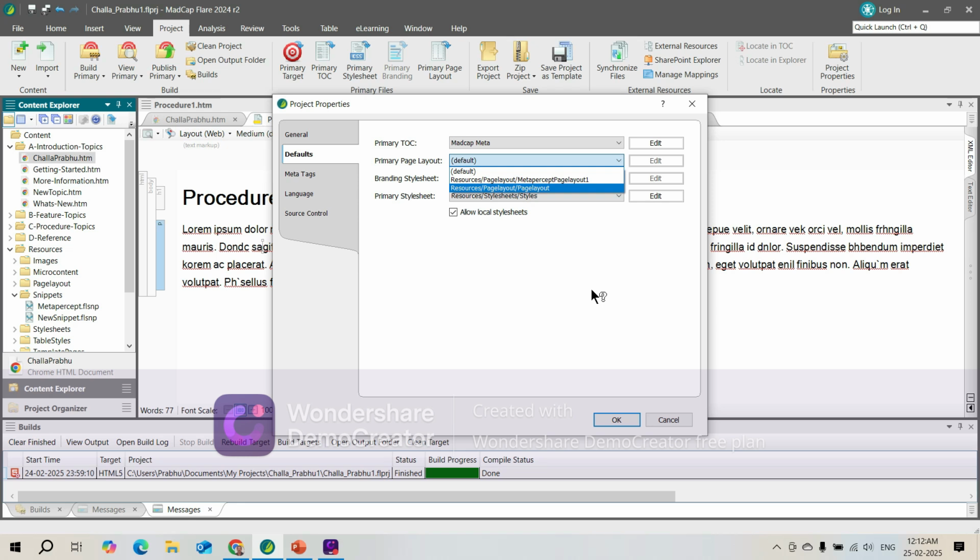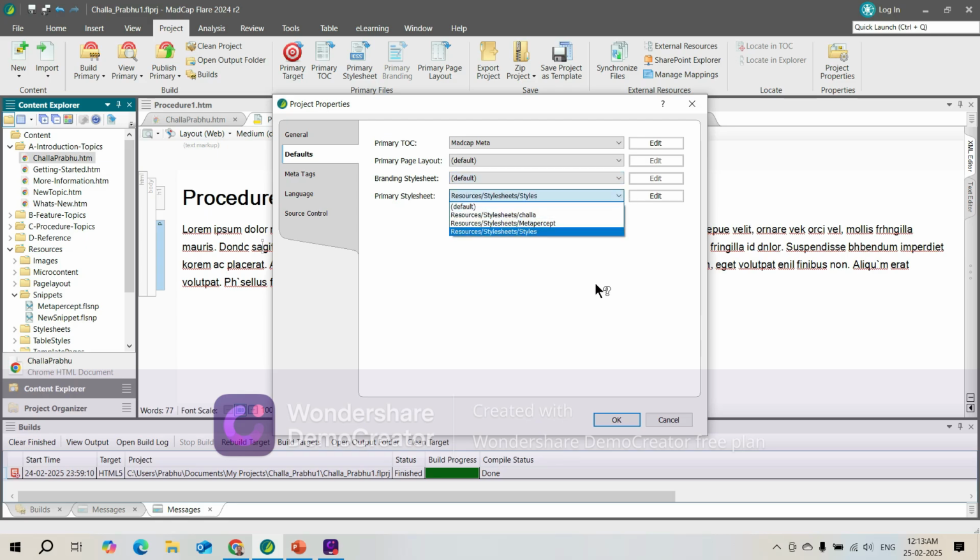So these are certain criteria that I would decide well in advance. And the branding style is, there's a default. If I don't select any template which MadCap Flare has provided to me, I will probably create my own branding based on the client's requirements. And then I will associate that branding file to this particular project. I also have a video on the branding, so you could probably go and refer to that.